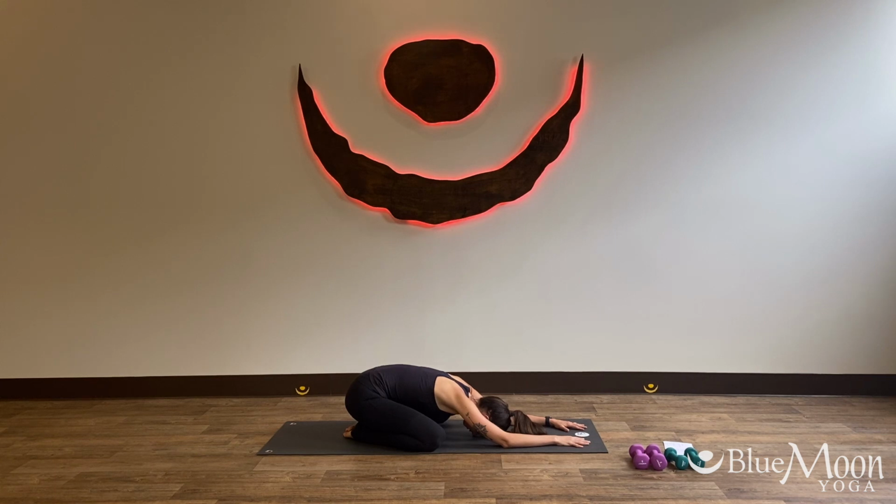Deepening your breath, your pranayama practice. Inhale through your nose. Exhale through your nose. And we'll start with the breath progression. So first, inhale through your nose, take it up to the belly button, so a shorter breath, and then a slow exhale.